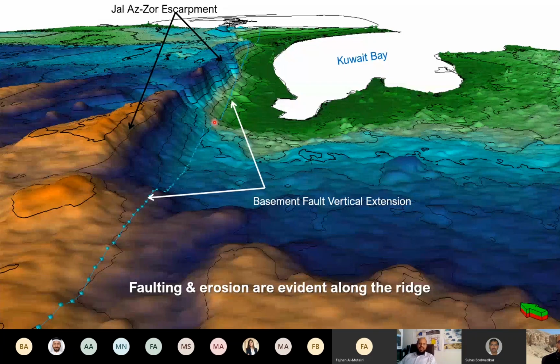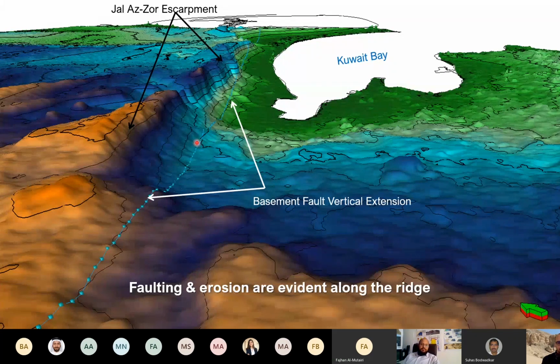And we have a publication in the Journal of Structural Geology, where we looked at the complex architecture of the kinematics of Jal Az-Zor, where we have found a lot of complex duplexes. When I say duplexes, this means we have a train of faults that include thrusts as well as overturned faults. So it's quite complicated below the Jal Az-Zor. If you're interested, feel free to read the structural geology paper that we published last March.